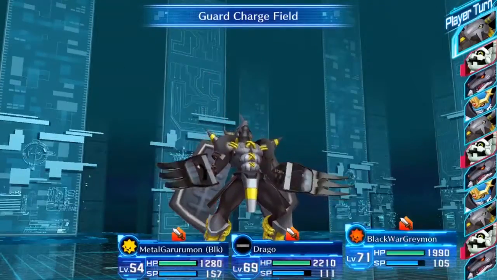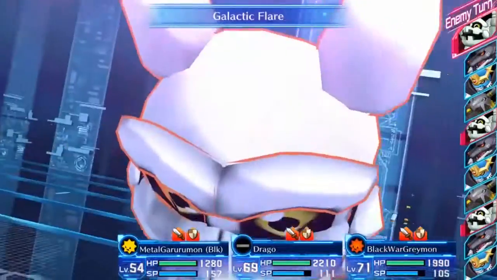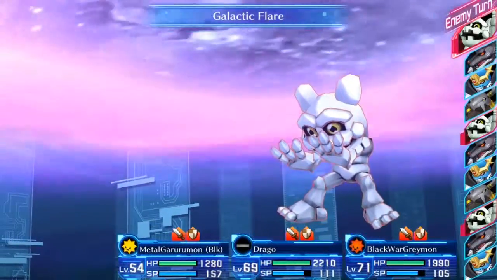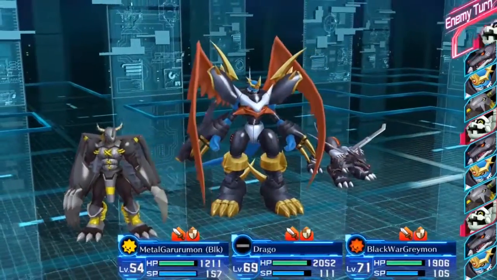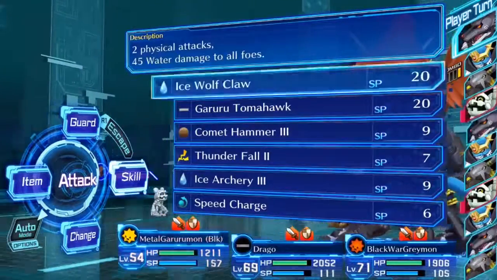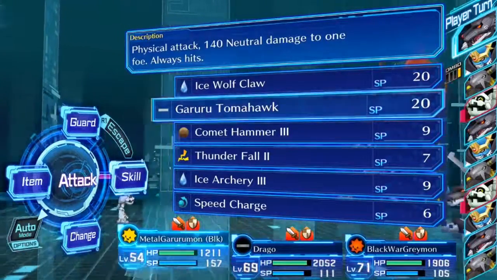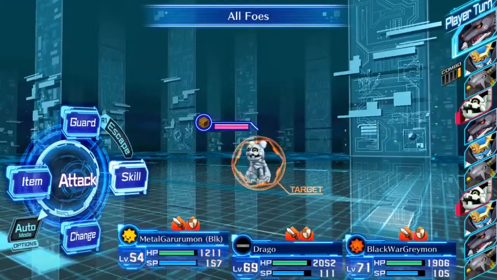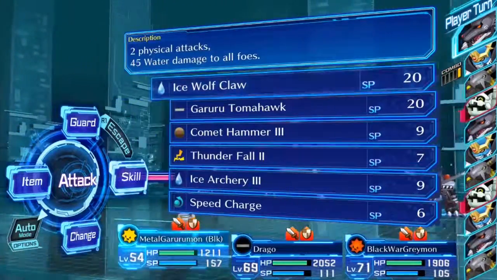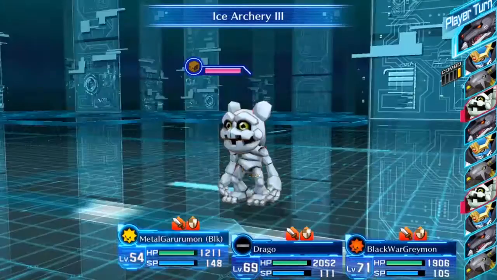Anyway, guard charge field. Just any kind of damage he's going to do is going to get negated. Galactic flare! Oh my god! Woo! He opened up a portal in the hole and he hit us with meteors. That's so dangerous. Anyway, Guru Grumhawk, or actually Claw. He's ground type. I don't know. We'll go for Ice Archery 3.